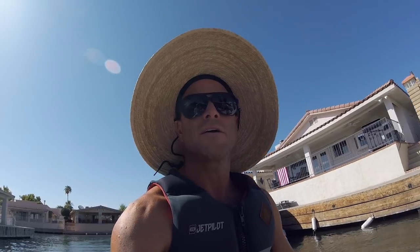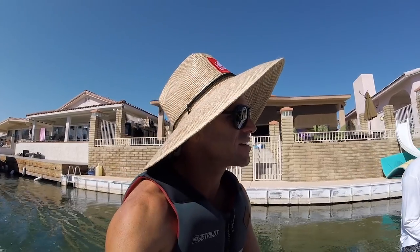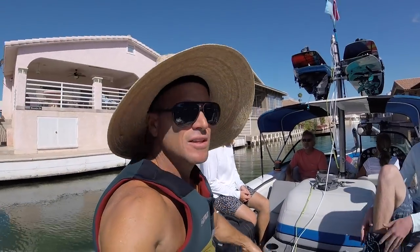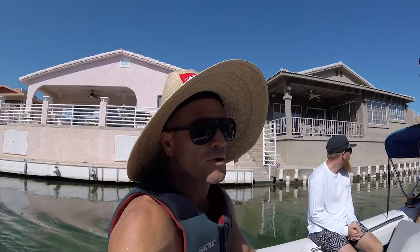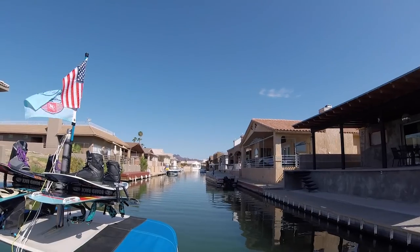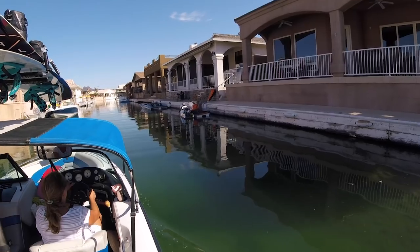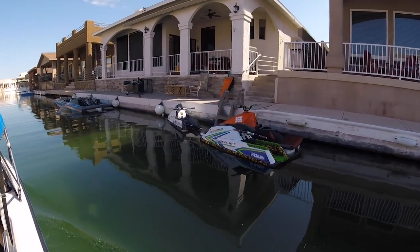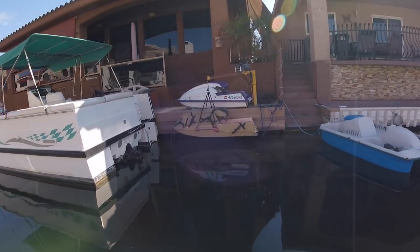The best way to do that is taking a quick tour through the Keys, right? K-E-Y-S. Yeah, why not? No, this is where we are. Check this out. The sun is blazing, 108 degrees yesterday. It's in the morning now, it's a little cooler. Look at this. Look at that bike. Whoa, that's Water World, right? Is that Water World?